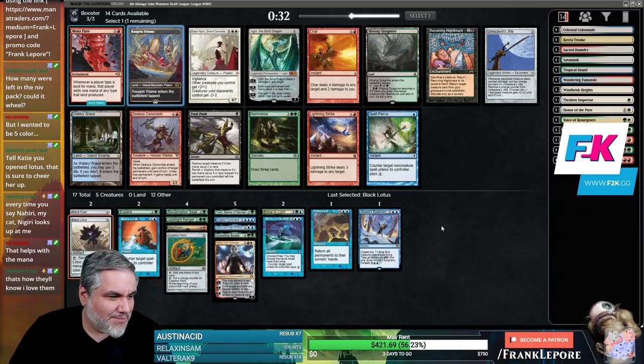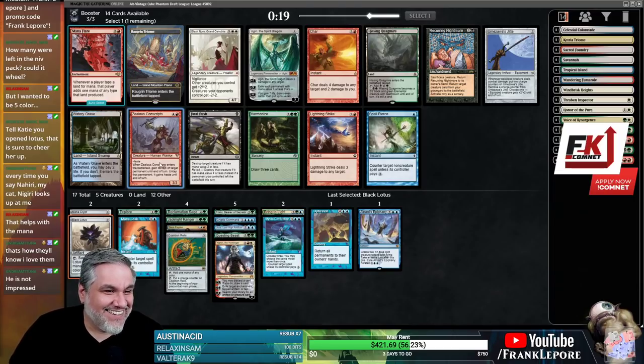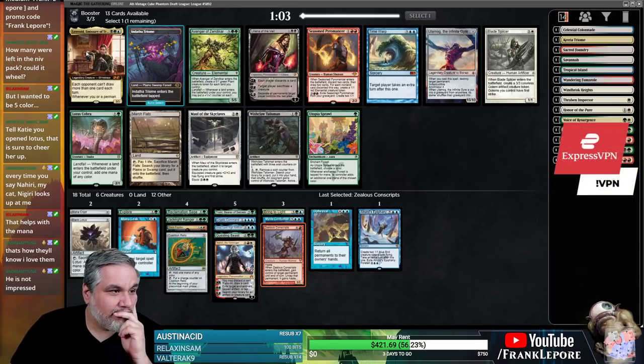I kind of like Zealous Conscripts here. We do have Kiki Jiki. What if we go Fires into Kiki Jiki Zealous Conscripts on the same turn? He's not impressed. Yeah, we're just going to take Zealous. I think Zealous is really strong.